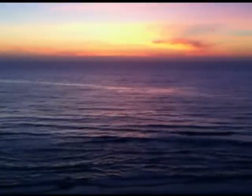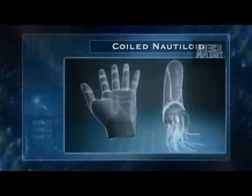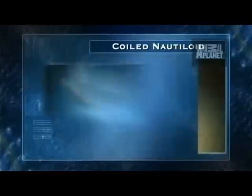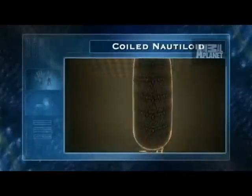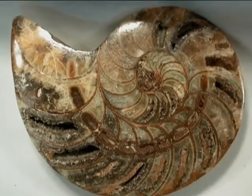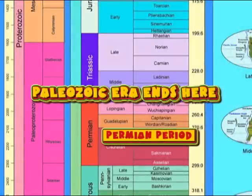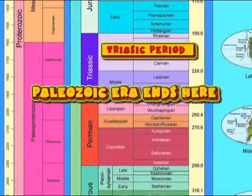This was home to countless creatures, from single-celled organisms to many different types of bony fish with fan-shaped fins and thick, heavy scales. There are large reefs that were home to squid-like nautiloids and ammonoids. Ammonoids' coiled spiral shells made it easier for them to get around, and they were quite popular during the Permian Period. We know this because ammonoids are very common Permian fossils found today. The Permian was at the end of the Paleozoic era and was followed by the Triassic Period.